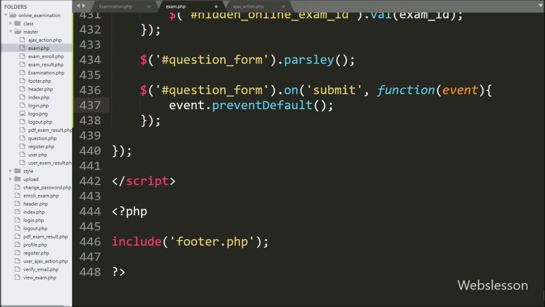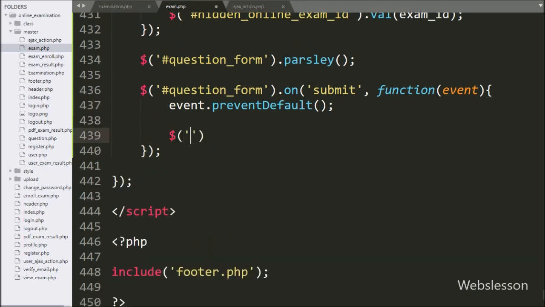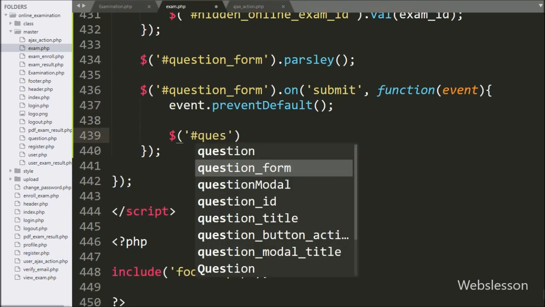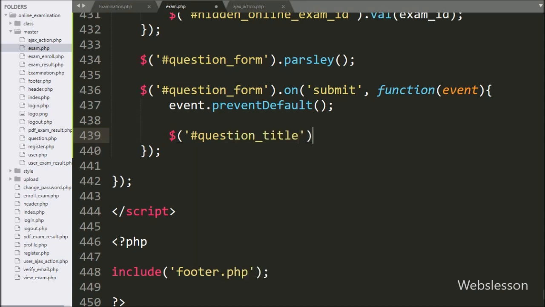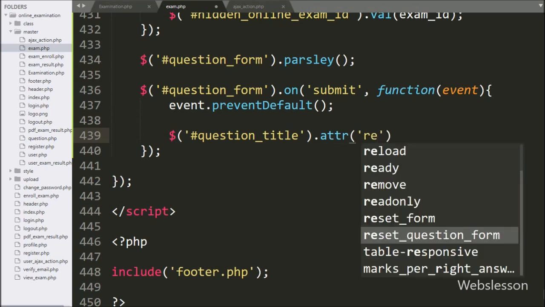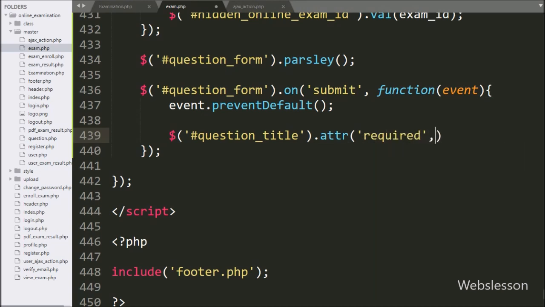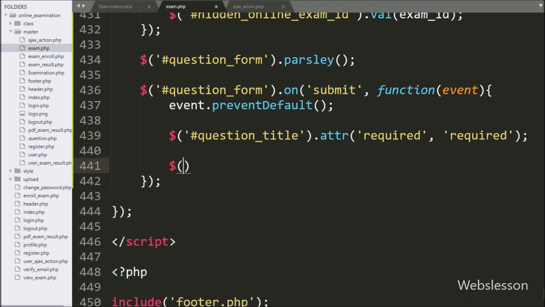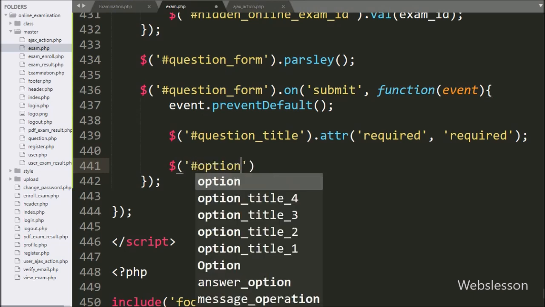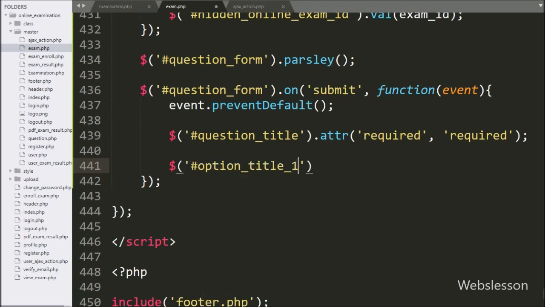Now, we write $ with text box ID question_title with the attr method, and under this we write required, so it will add the required attribute to this text box field. After this, we write $ with text box ID option_title_1 with the attr method, and under this we write required, so it will add the required attribute to this text box field.